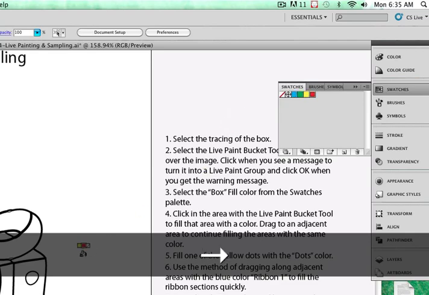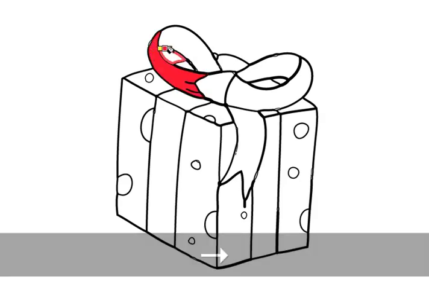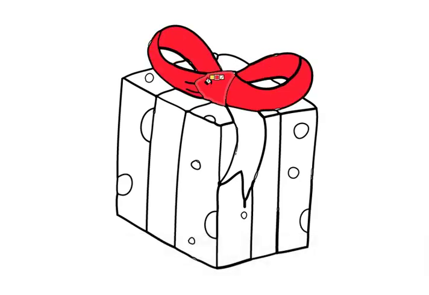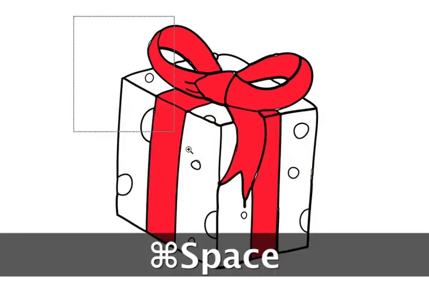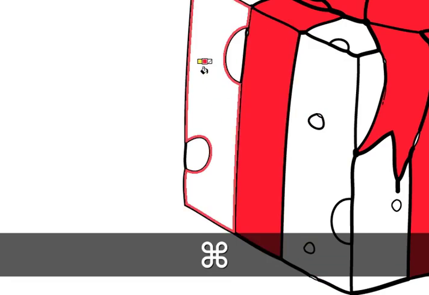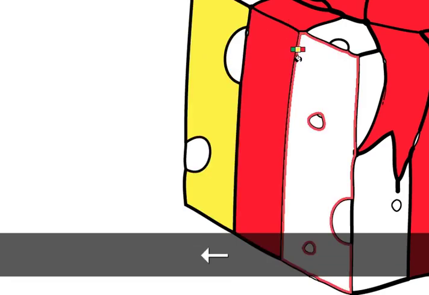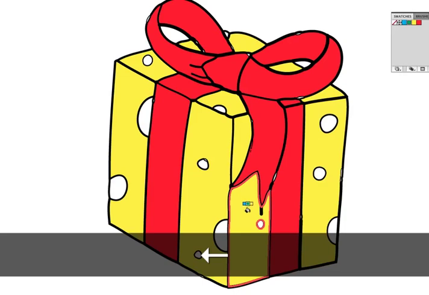So let's go ahead and start adding some color. We'll go with a red bow. So it looks like a coloring book. We just click on it, and it colors it in. And we might want to zoom in more to make sure we don't color outside the lines. Let's go with yellow paper. And we'll alternate between blue and green polka dots.